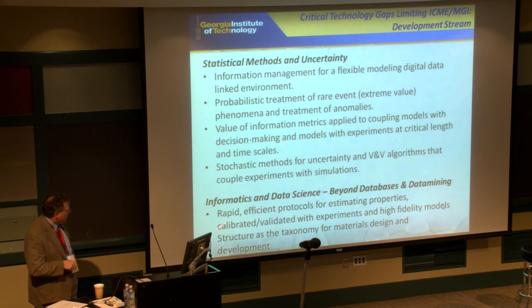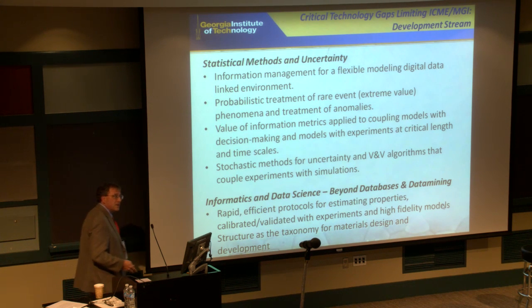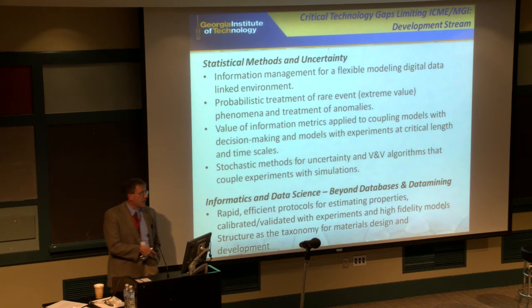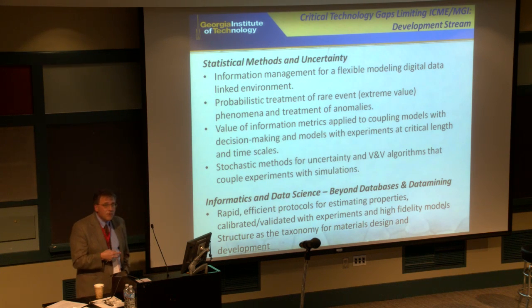And we've already heard talks on informatics and data science. I would just add that beyond data mining for screening purposes, I would say that these kinds of approaches can be used for estimating properties as well, just like we were talking about efficient methods for estimating properties. There's a lot of value in rapid, high throughput methods for even approximate estimates. That has to come with the price tag of uncertainty estimates and quantification as well. That's essential to understand the value of information that's involved.